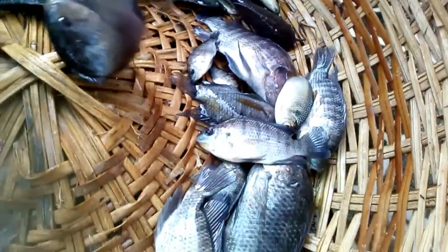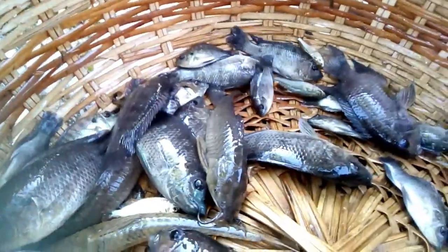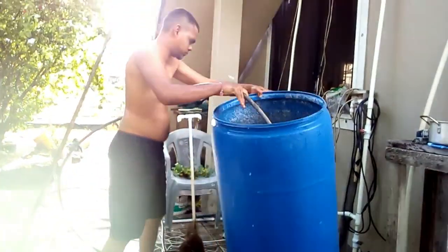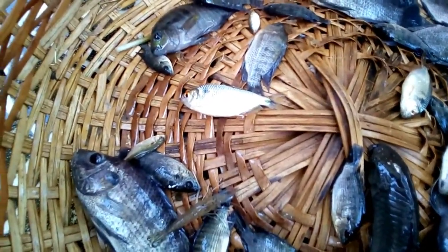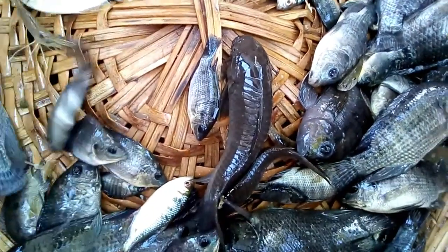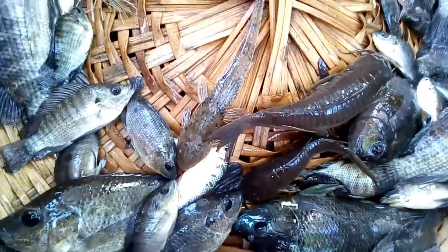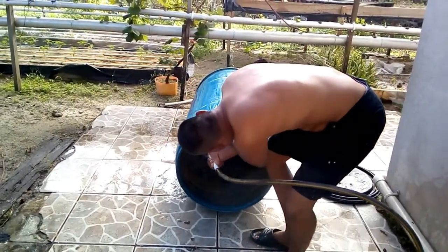I've emptied it out into a basket — we have some nice healthy fish that have survived for about a month now, growing in the barrel. I've had more, but I take some out every time I go fishing. We have tilapias, silver bait, and hasa — also called armored catfish around the world. I think I have some long-tail hasa there, and there's also a shrimp. Some awesome tilapias — nice fish here.